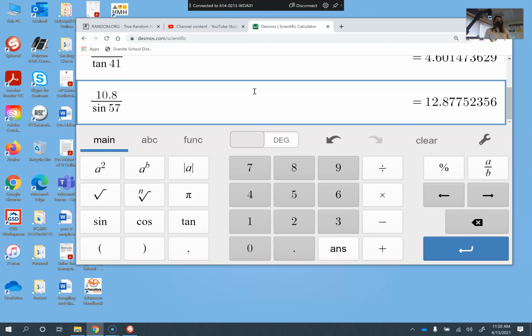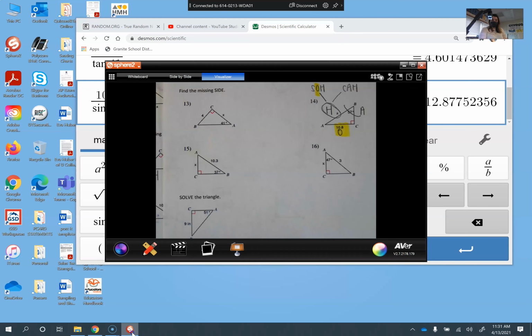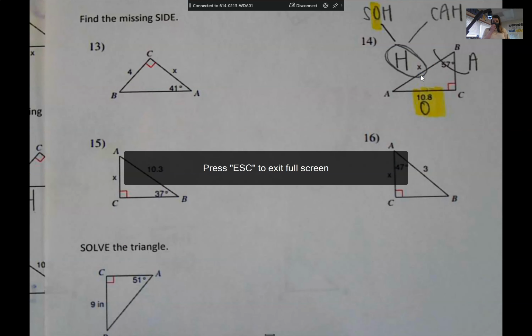You're okay on that one? Okay, on the next problem, I want you to get to the point where you identify what trig ratio you're using. So that means you need to label OAH and decide if it's SOH, CAH, or TOA that you will use to solve. Just get that far, and then I will check in with you to finish.